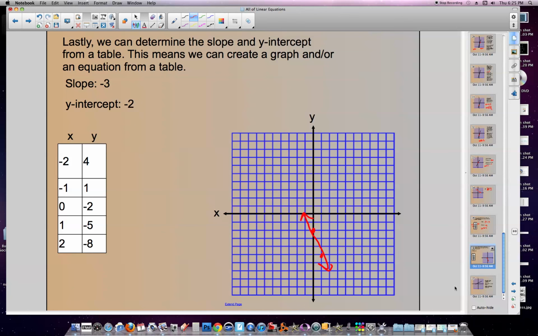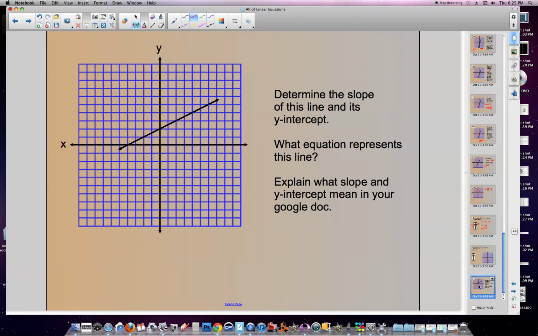So the last part of this, what I want to give you, is here's a problem. Here's a line, and it's on a graph. I want you to tell me the slope of this line and the y-intercept. I want you to tell me what the equation of the line is, and explain what slope and y-intercept mean, just in your own words. I want to know what you think that means. Give me an example. Put it in your words. How do these two things play together that enable us to graph equations and, as a result, solve problems in life? Thank you.